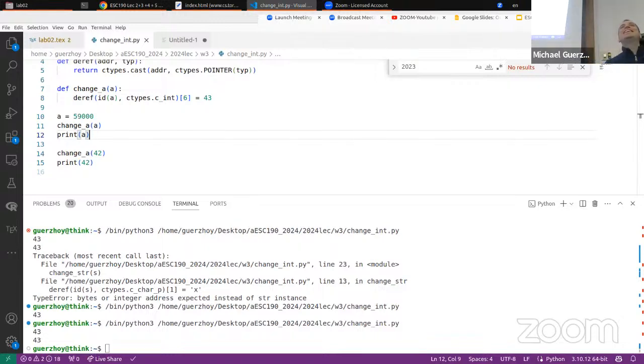Is that because the first 100 numbers are... No, it works with anything. It's because in Python, I entered the literal 42, and 42, you're right, is preloaded, but either way, it would be that the literal 42 lives at some address. And then change A went to that address and wrote 43 to where 42 lives. So now if I say print 42, I go to the address where 42 lives and I print the value of 42, and it's 43 now.